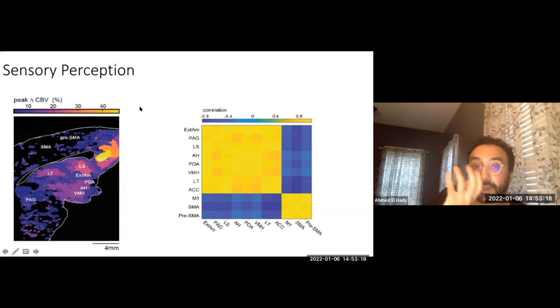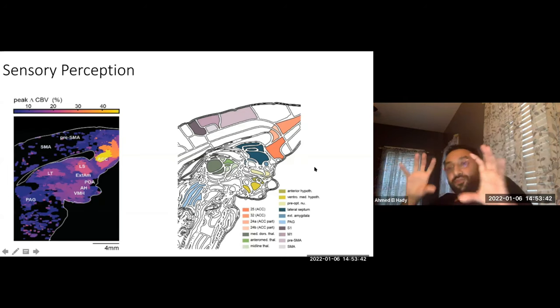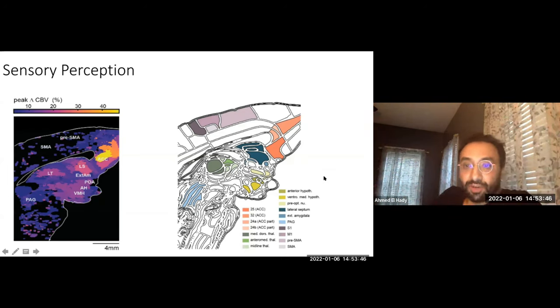So to clarify again, this was one marmoset here. We find this reproducible across our whole data set in the 5 marmosets, and we can align them to our general atlas, and we get 17 areas that are very significantly activated during sensory perception. And the areas constitute what we had hypothesized to be the social vocal network. So for example, the PAG, lateral septum, the preoptic nucleus, and the hypothalamus were part of this vocal network along with the ACC. The preoptic nucleus and the thalamus were also part of this vocal behavior map.